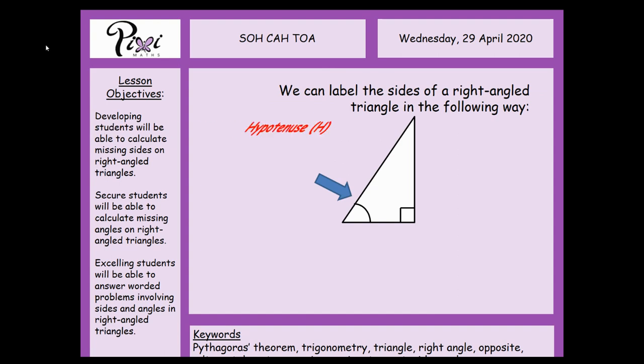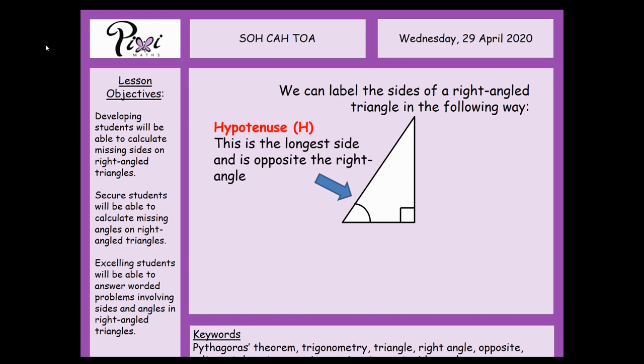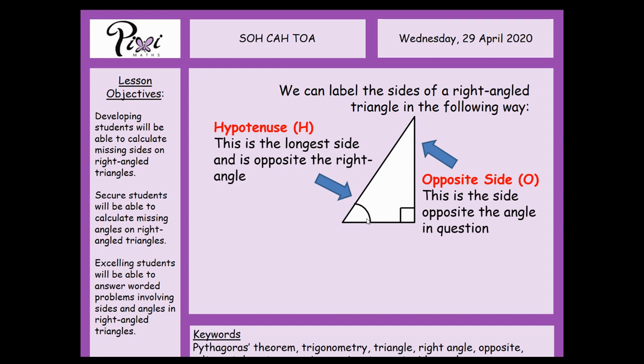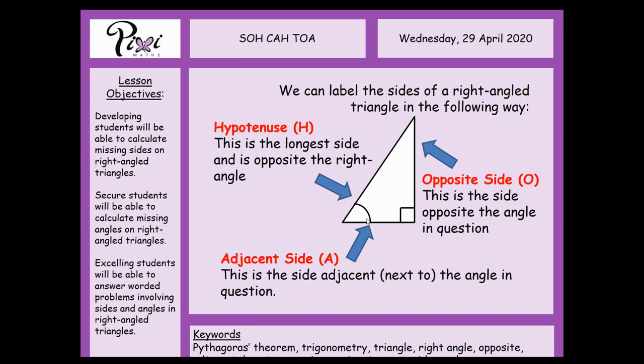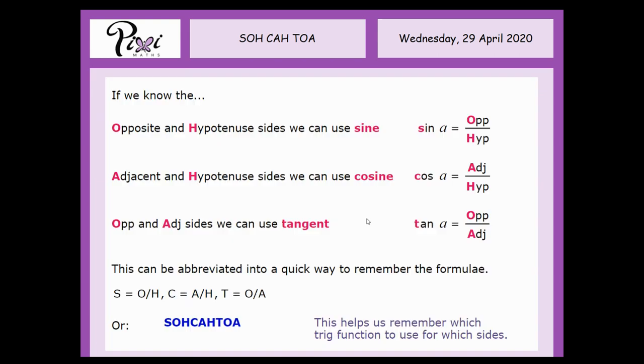Okay, remember we should know the name of this side. That's the hypotenuse. We've seen that before with Pythagoras. That's always going to be the longest side and opposite the right angle. This side over here is the opposite side. It's always going to be opposite to the angle that is marked. So that's not the right angle, it's the other angle that is marked inside our triangle. And hence the remaining side, the side that is touching the angle, is our adjacent side. So it's the one that is next to. We do need to make sure that we can label it O, A and H appropriately.